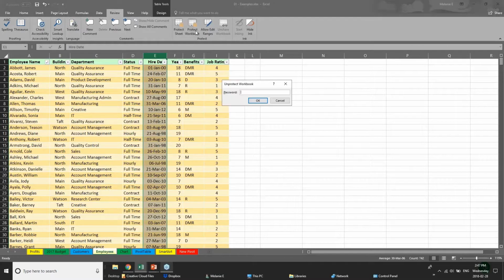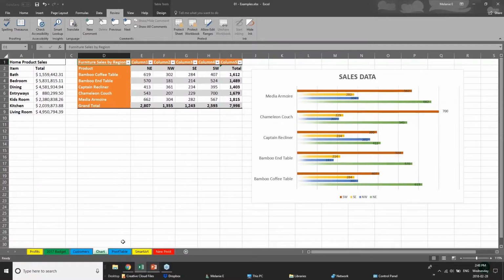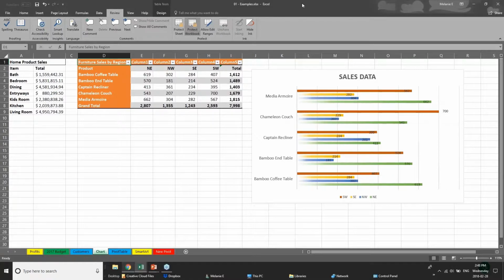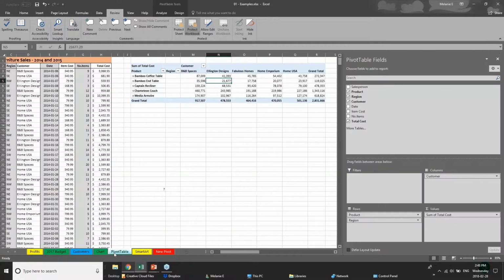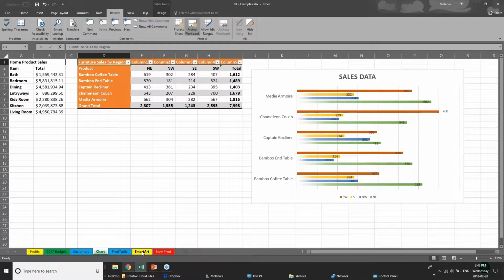Right now, again, I'm locked out. I've got to undo this. There we go. So now I have access to do this kind of stuff. I can hide this whole worksheet, and again, then protect the workbook with a password. And by doing that, the next person coming around might want to unhide, and you'll see everything is basically locked down. I can look at the data, but I can't actually go into those hidden areas.